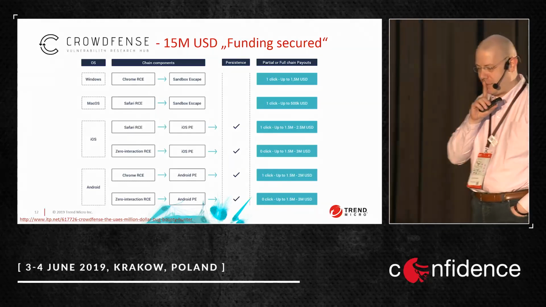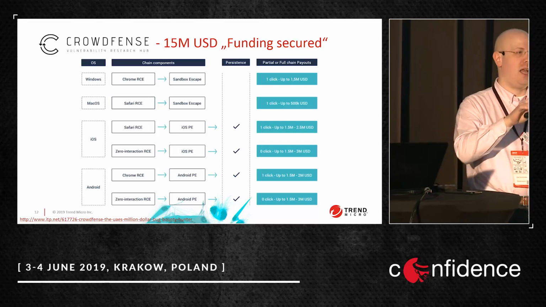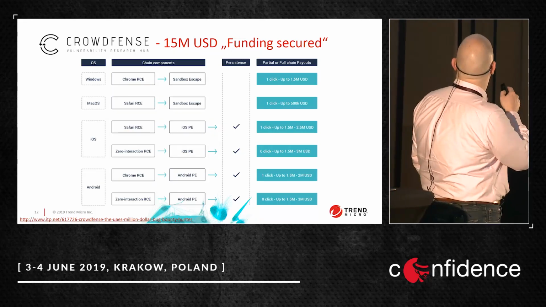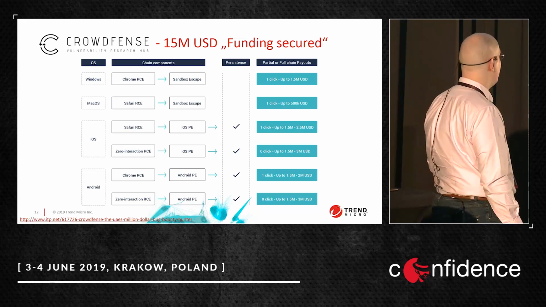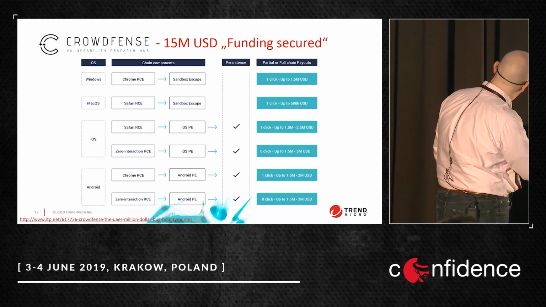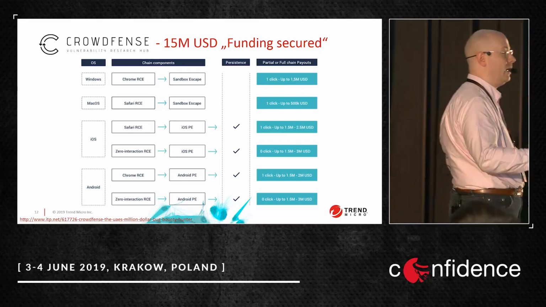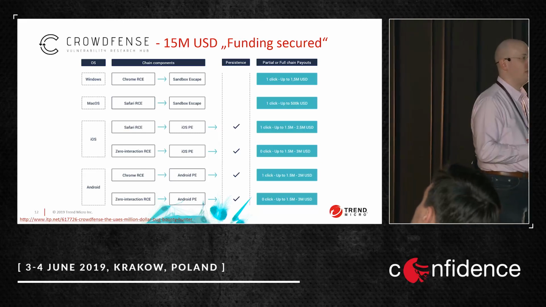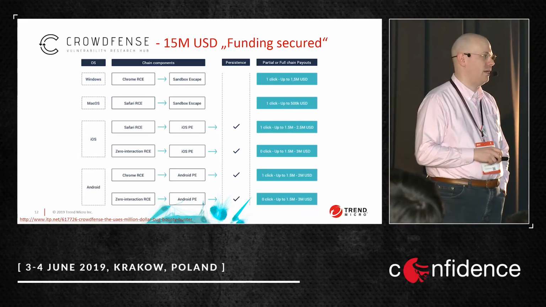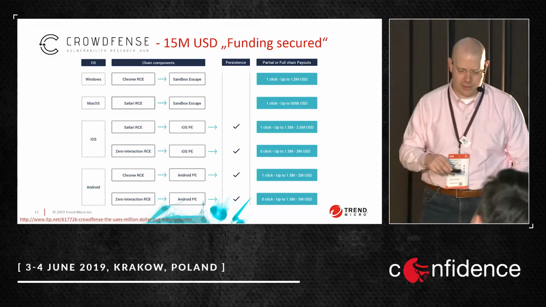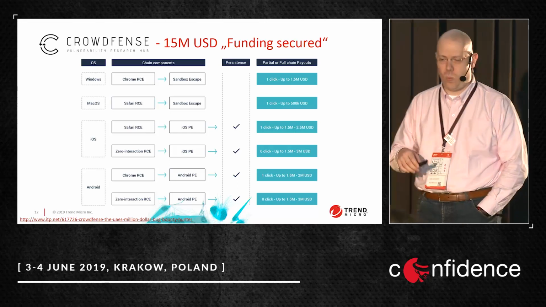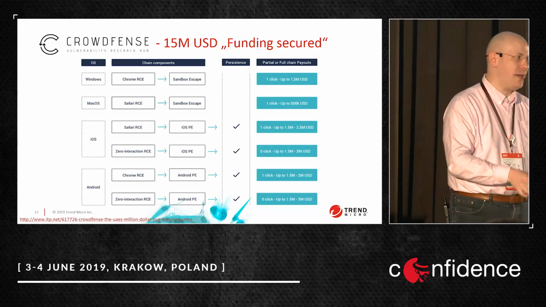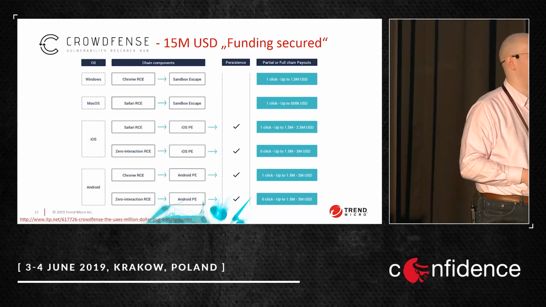And the nice thing about CROWDFENSE is the fact that you will get kind of a price list. You can exactly see how much an exploit, a zero-day exploit, is worth. So if you find, let's say for iOS, a zero interaction remote code execution with privilege escalation, it will give you something like up to $3 million. So if you find something like that in a recent iOS device, no user interaction, remote code execution, including privilege escalation, you can get up to $3 million. There are several other smaller prices. So, for instance, Android in some cases is a bit cheaper. Windows was cheaper in the past, but this could give you some idea what's on the table if you have such a vulnerability, if you have the actual working exploit code.